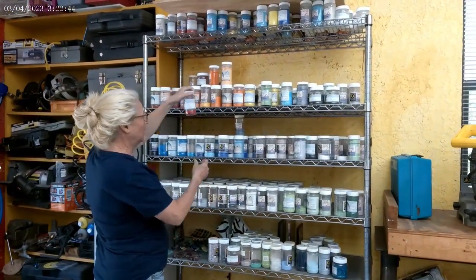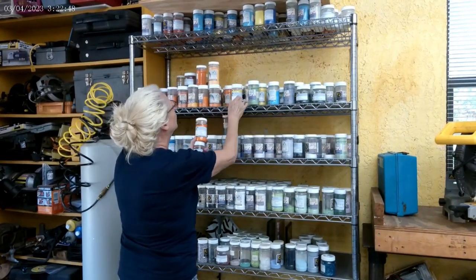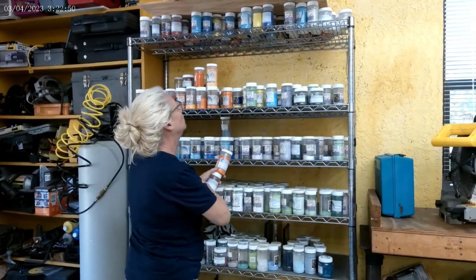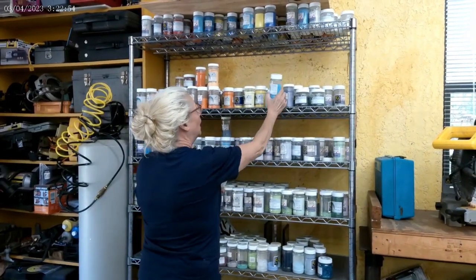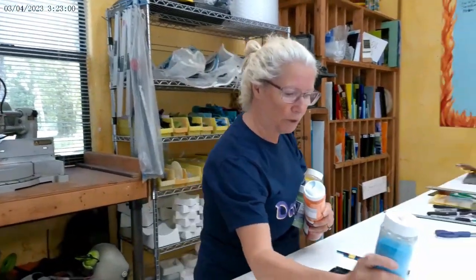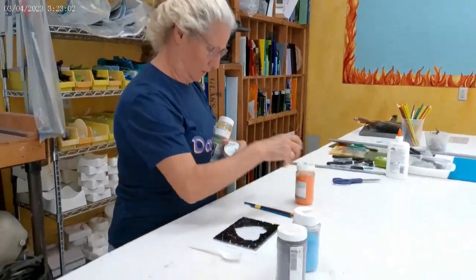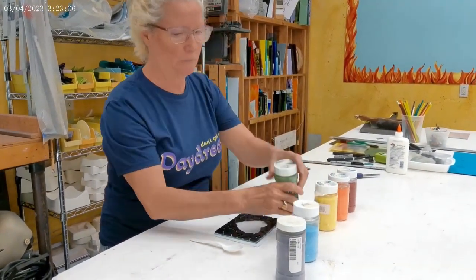Let's see, I'm going to use fine size. Got red, orange, yellow, green, sky blue, and then grape. So we've got all of our rainbow colors. I'll bring these over here and put them in order. Let's see, red, orange, yellow, green, blue, violet.